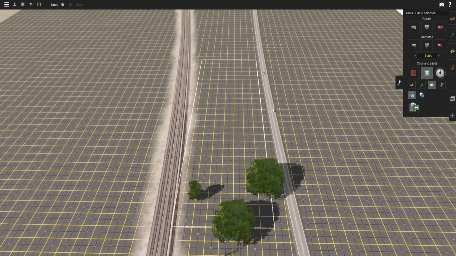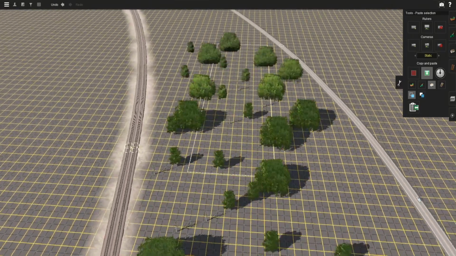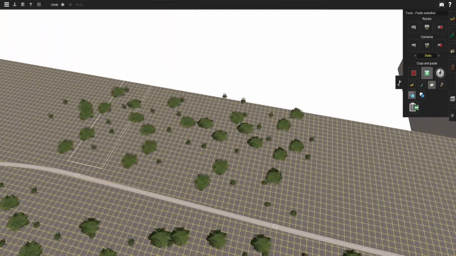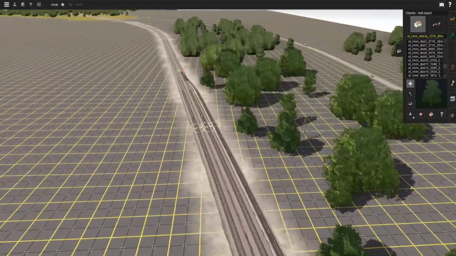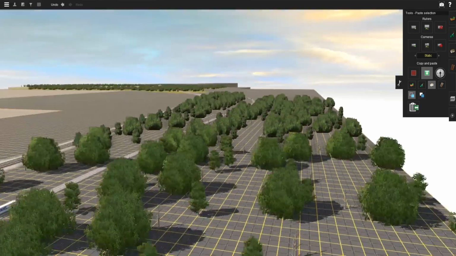Now comes the fun part, tree planting. I wanted to basically fill in the entire area from the bridge that you guys have seen in pictures and in the beginning and end of the videos. I wanted to fill in that area, put in some bushes, put in some trees, put in some things to make this place come to life.